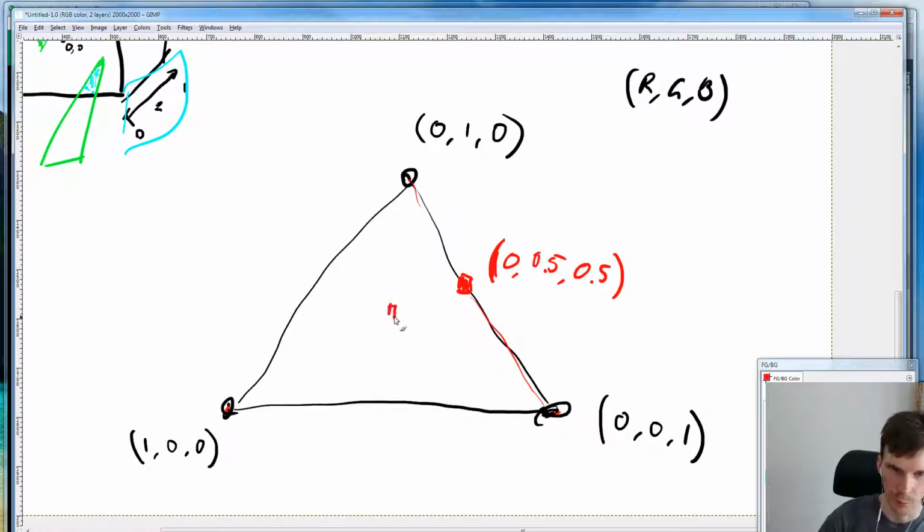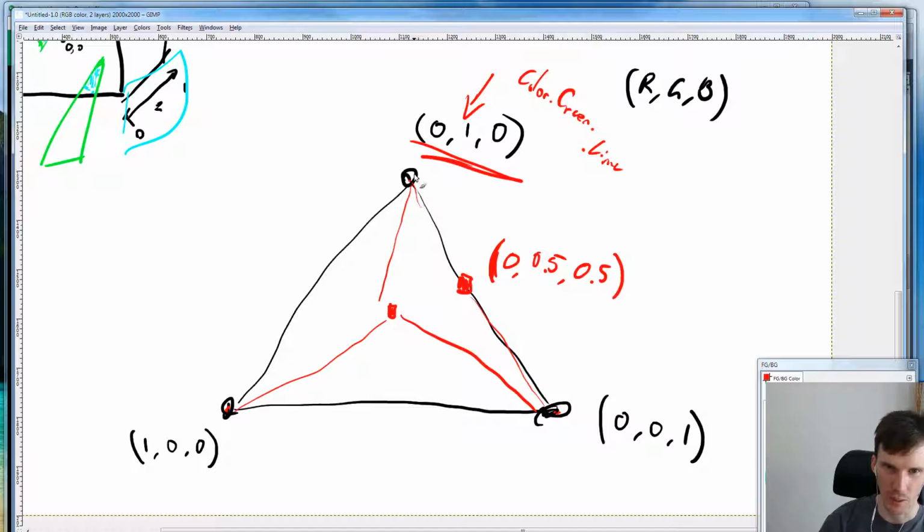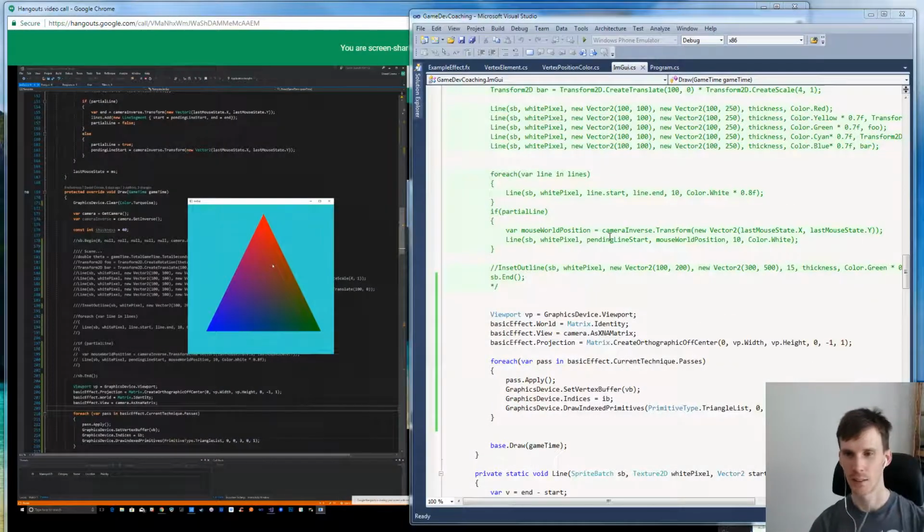And then if we're at this point in the middle here, and obviously I should mention that green is not the same as lime. So if you actually want that color, you need to change that to lime, just because that's how it's named. But if you have this point here, obviously it's going to figure out how far away it is from each of those, relative to that line. So it's that far, and then that far and that far, and it'll do some calculation, and it's going to be a mix of all three colors. And obviously, that makes perfect sense.